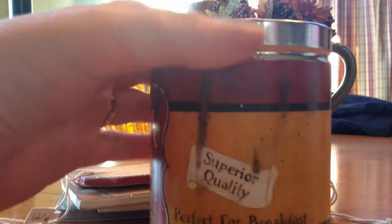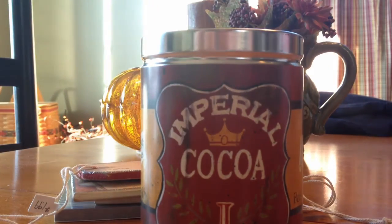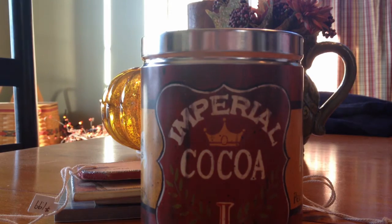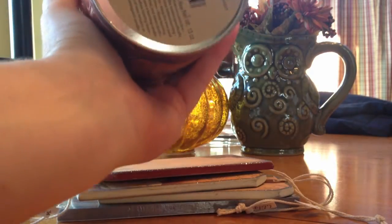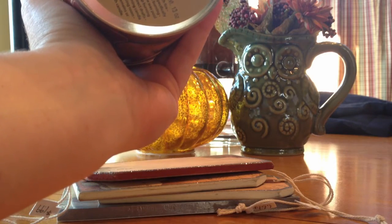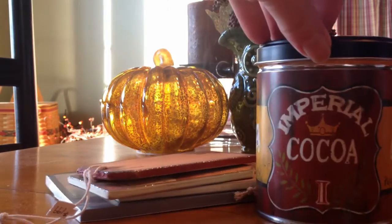I remember as a kid I had a scratch and sniff sticker that smelled very similar to this. So maybe that was nostalgic. I'm not sure. So I got that. And if you're wondering, I'm looking for the ounces, it is 13 ounces. So I thought that was very cute.